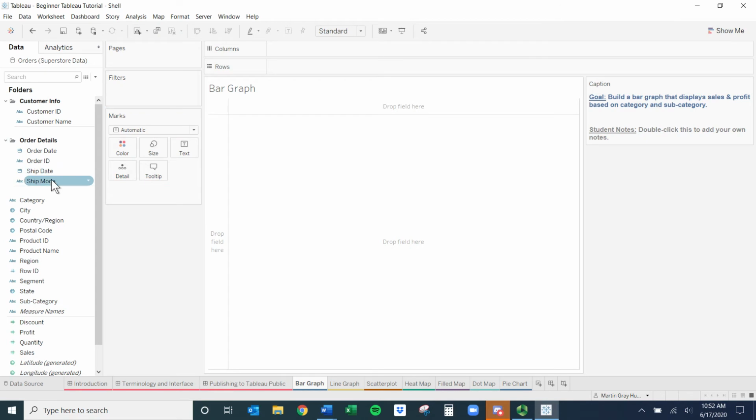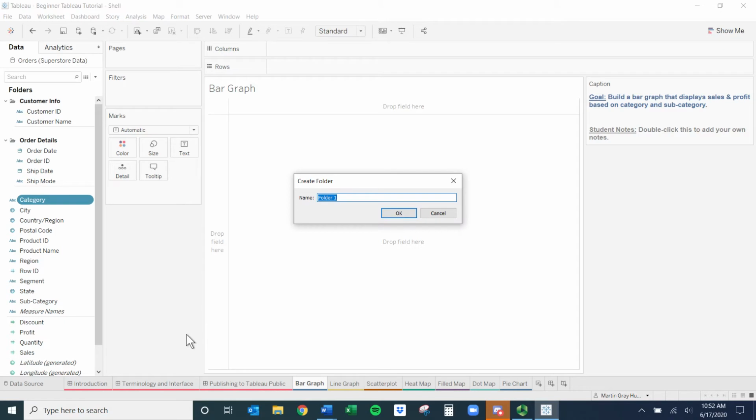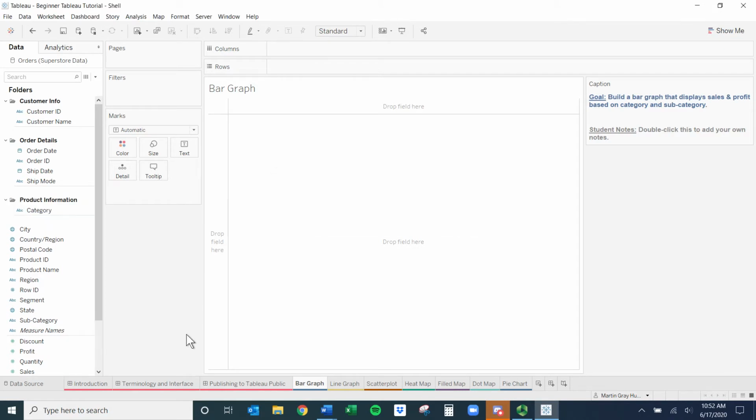And then let's create one more titled general product information. Instead of breaking it down by order, let's do product information. So category, again, is the type of product we sold. I'll do the drop down, folder, create folder, and I'll title this one product information. And again, if you don't want to do this, you don't have to. It's completely up to you. I like to be organized before.